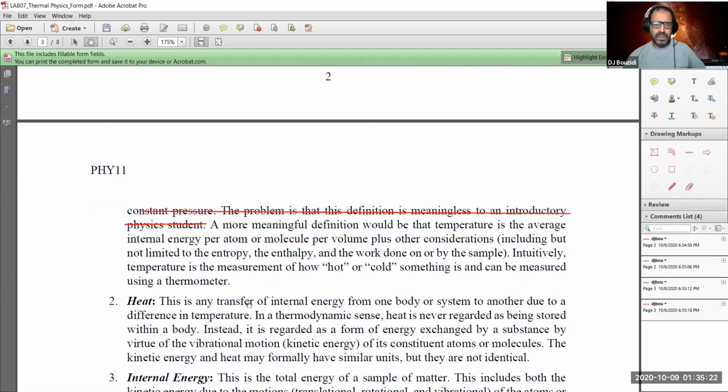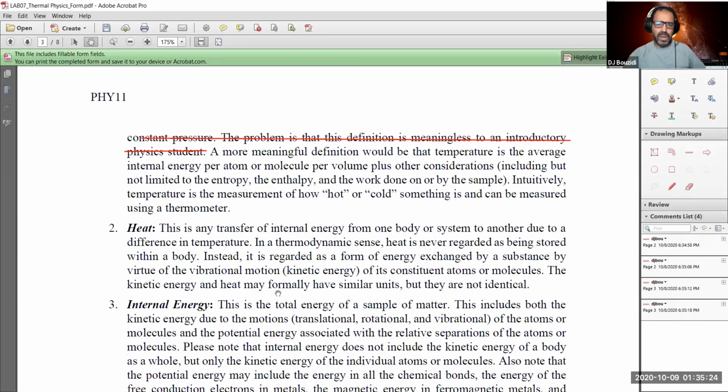For you guys, you're going to compare these things. Let me give another word that hopefully is going to clarify things, but I'm not sure. The temperature is a state variable. A system has a definite temperature. You can use a thermometer to find it. A system also has a definite internal energy. That is a state variable.